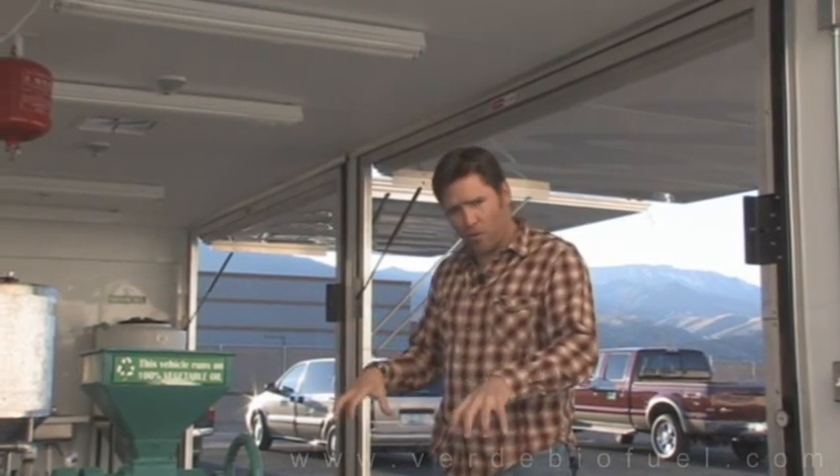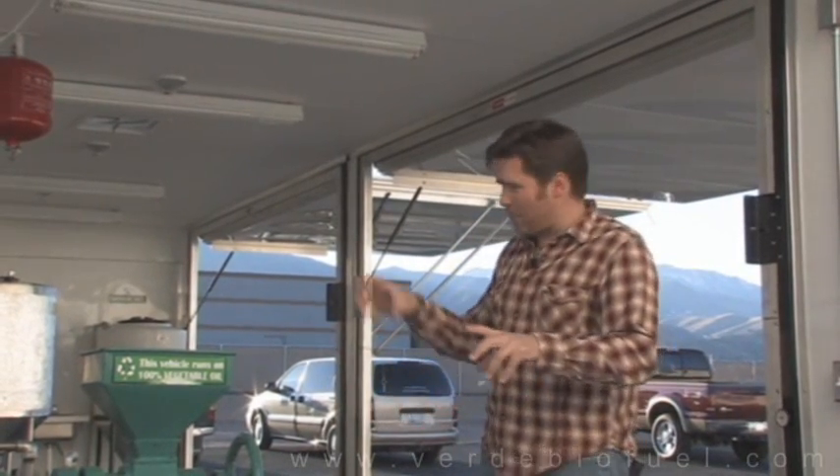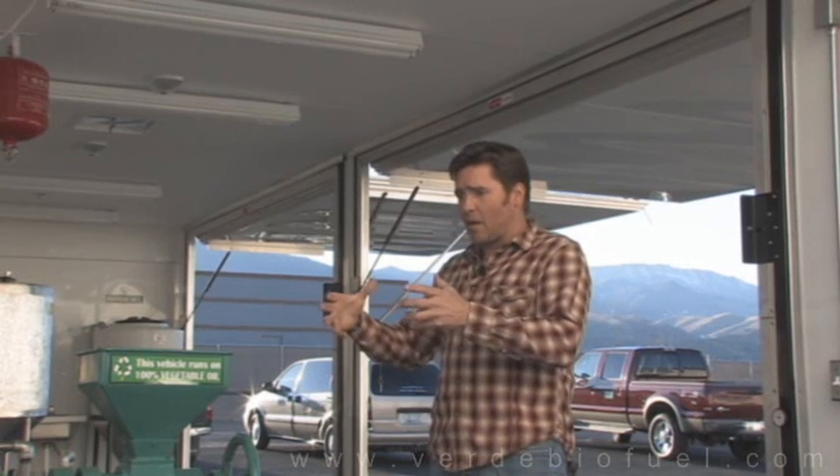Let me talk to you about the benefits of mobile technology — the self-contained unit we're looking at here. When you get a mobile unit, it doesn't fall under the same restrictive codes for the building inspector, fire inspector, or town ordinances that a built-in unit does. If you're going to build a unit into your shed, garage, or storage unit, you've got to consider all the implications involved in that — which we don't have to worry about with a mobile unit.